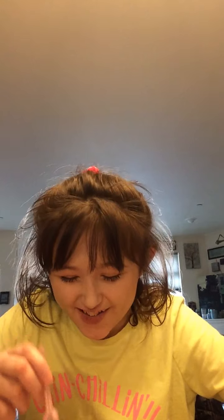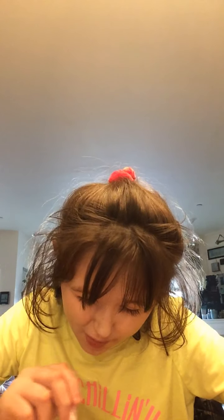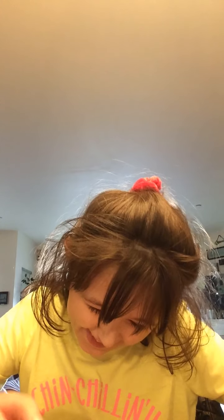Yes. Okay. So now you guys can see my really awesome ice cream. This ice cream is just fantabulous. Are you excited to eat this, Mom? No. Are you going to take care of me when I'm laying on the bathroom floor violently throwing up my stomach? It's going to be awful.